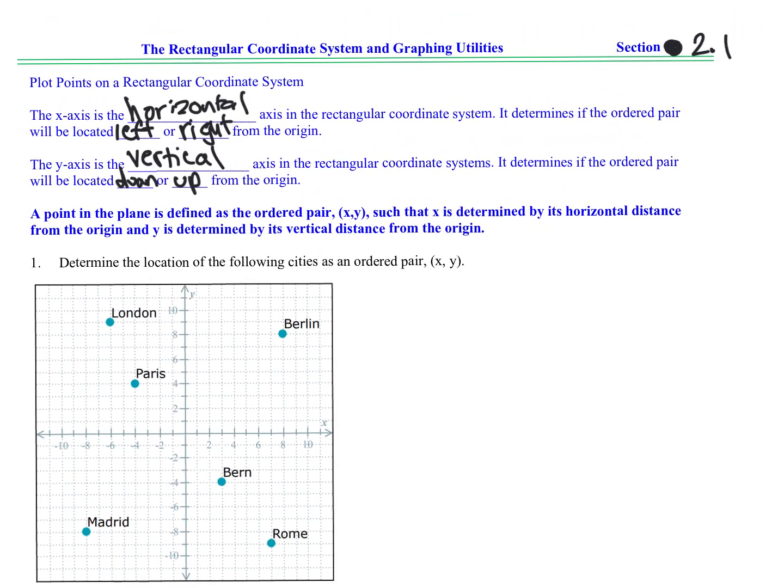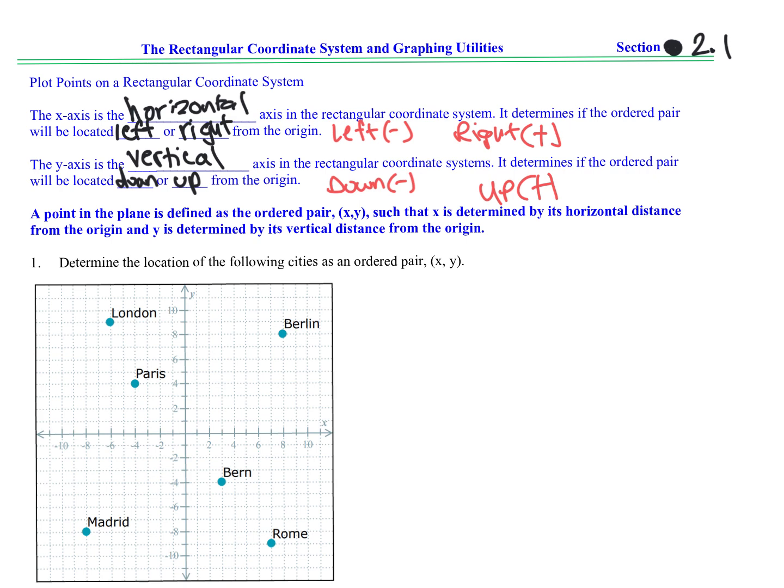And I just want to point out that, to be even more specific, the left implies negative, the right implies positive, down would be for negative, and up would be positive, right? And I think that's very intuitive. So one of the basic objectives that we start out with in this class is to find an ordered pair on a graph.